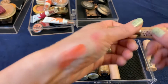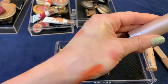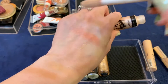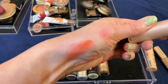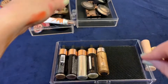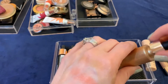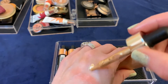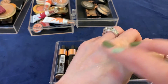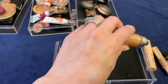I'm going to keep this Wet n Wild Mega Glow Hello Halo in the shade Halo Goodbye. It's a nice soft pink color, smooth and creamy — blends out really nicely on the skin, very pretty. These Cover FX Drops in Nova that I got in a Boxycharm are absolutely beautiful — so gold and shimmery. There's no way this works as a face highlighter; I use it as an eyeshadow topper. So beautiful as a topper for the eyes but definitely not for the face. Definitely keeping those.